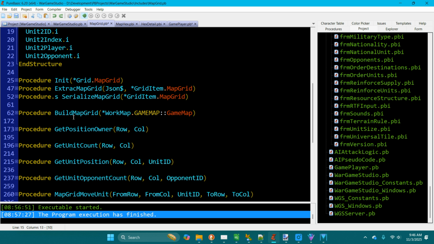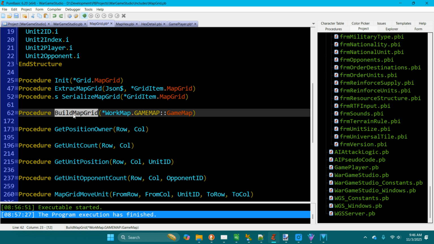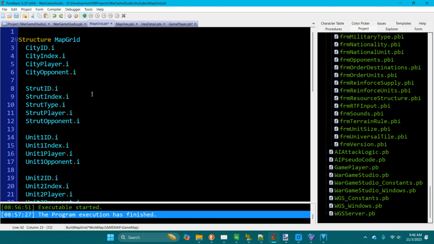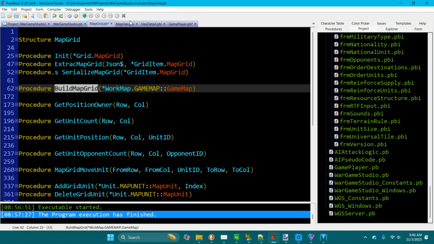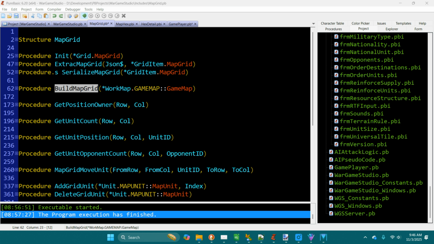Now, typical me, we have a build grid map, we pass it to work map, and it takes about a quarter to a third of a second to completely clear and completely reload this, because all he does is spin these collections as fast as the machine possibly can. So it's a very quick thing that's only done when units are killed. Those are my two big cheats that bring about the ability to build these games and to make them fast.